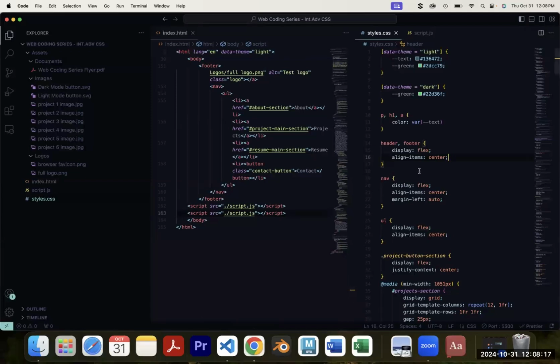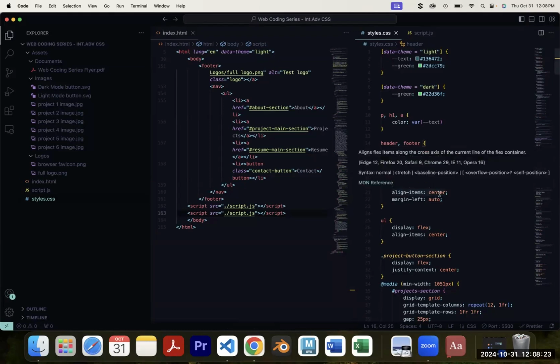We are going to start by using what is called the filter property. With the filter, you can apply a bunch of different kinds of effects to an element. A lot of them will be images. If you're used to something like Photoshop, you might know things like blur, contrast, saturation, and drop shadow. All of those are examples of these filters.